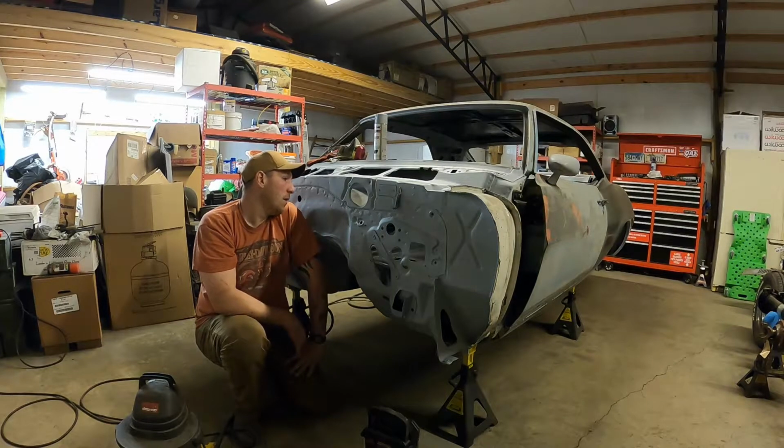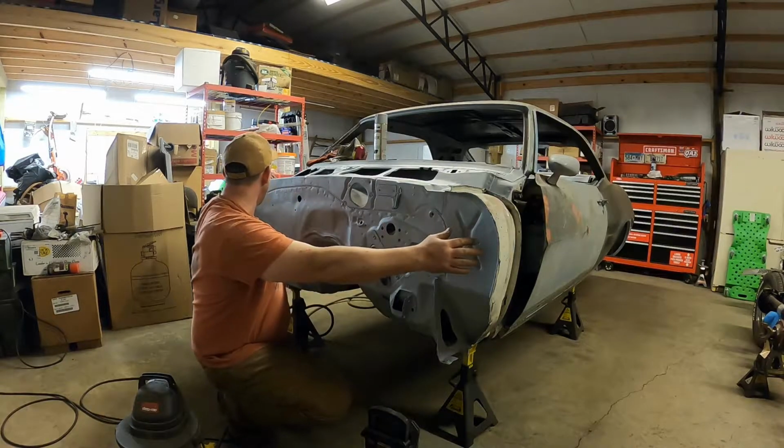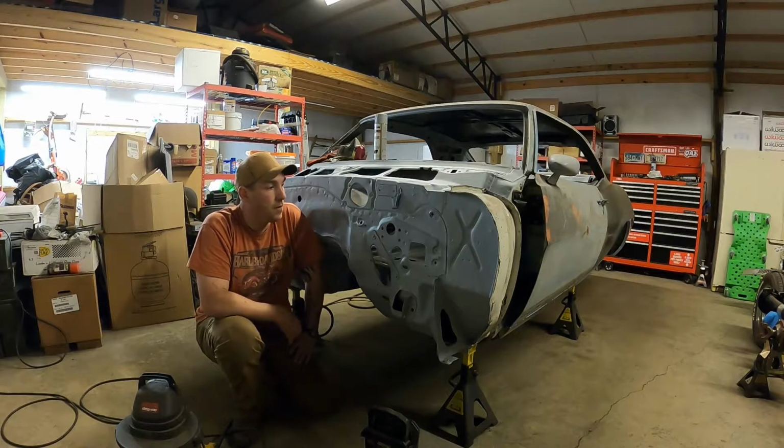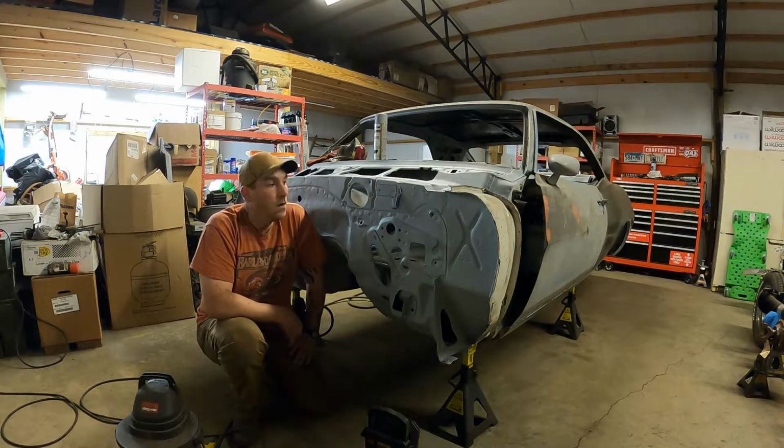Up in the cowl, I'm going to need some rust converter for up in there, just out on these edges where I can't get at fairly decent. Spray a little rust converter and some primer over that so it stops anything from happening further. All right, without any further ado, let's get to the video.